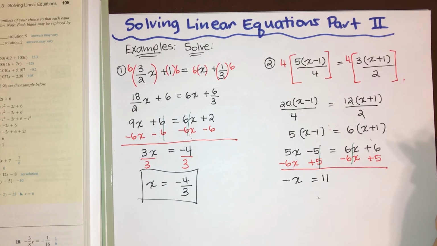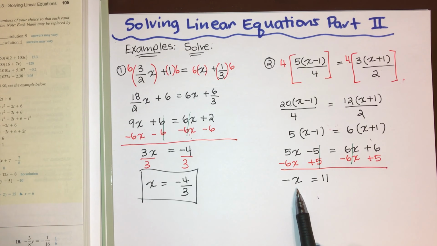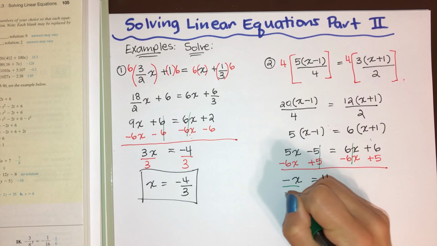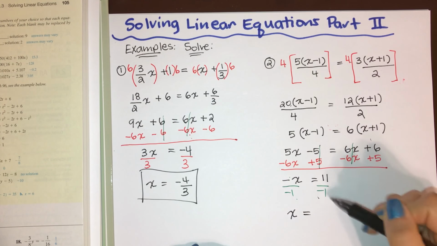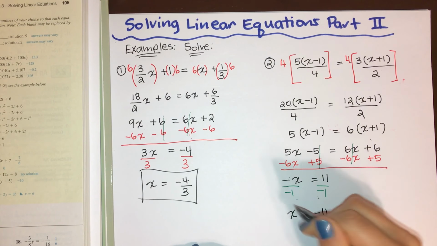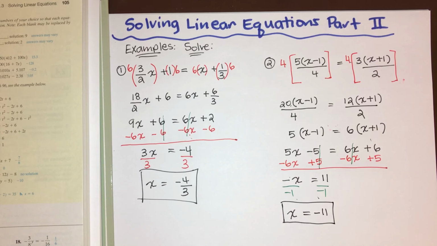And then remember, when you're solving equations, you have to get this variable to be positive. So at the very end, we need to have x equals. So to make this positive, you can do 2 things. We can multiply both sides by -1. You can also divide both sides by -1. I will divide by -1 on both sides. I know that a negative divided by a negative is positive, so it makes x positive, and this gives me an answer of -11, and that would be the final answer to this problem.